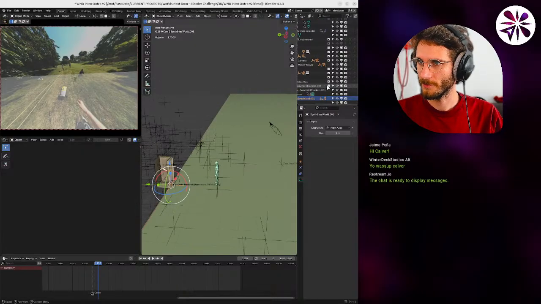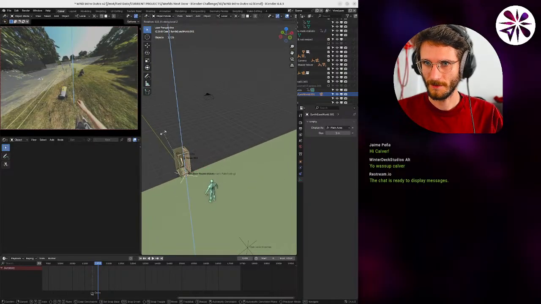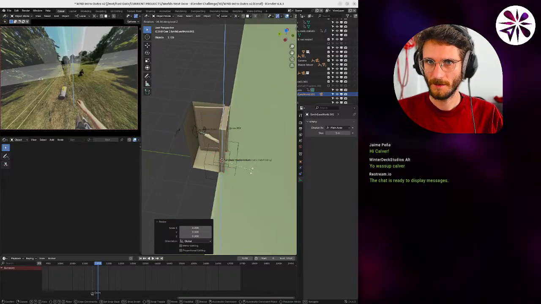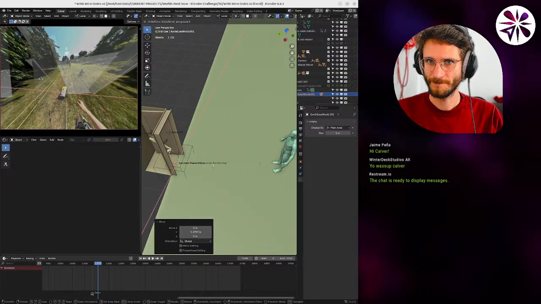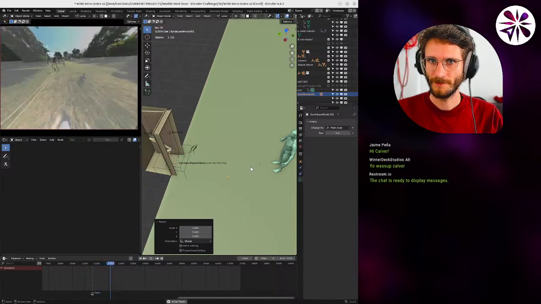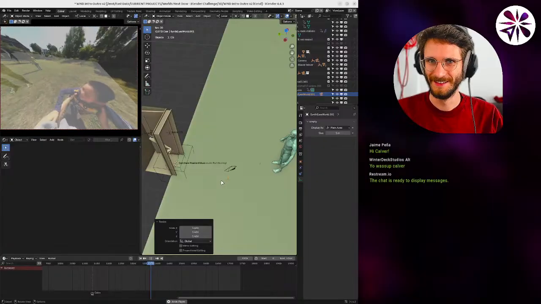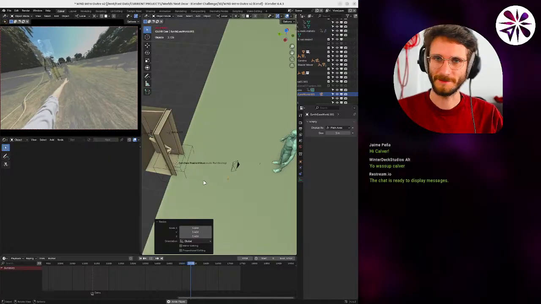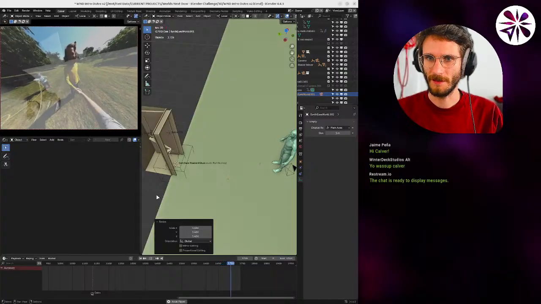I'm gonna hide all these trackers because they are kind of just confusing to me. Okay, and then we're coming in through the other side. Yeah, I guess a bit like this. The camera track actually doesn't have to be perfectly aligned. It's more just to get a somewhat realistic camera move and have a reference for the character movement.